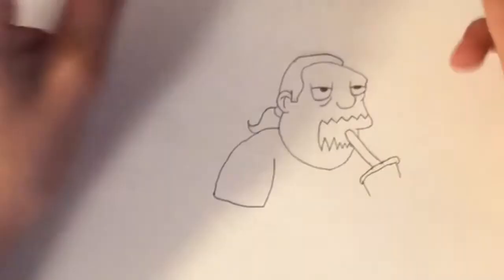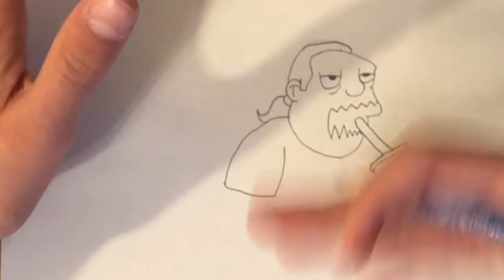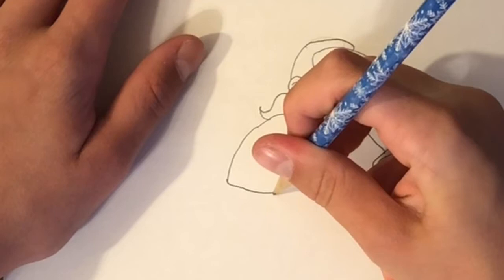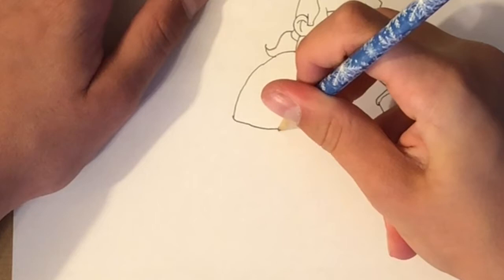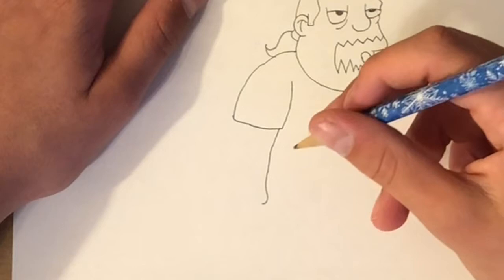And alrighty, next let's finish off his arm, because arms are always hard with the Simpsons. They have certain curves to them where it looks easy, but then you end up doing it 10 times. So let's start right here. Draw a little dot right there. And from there, you're gonna go down, then back, and here, kind of do that.